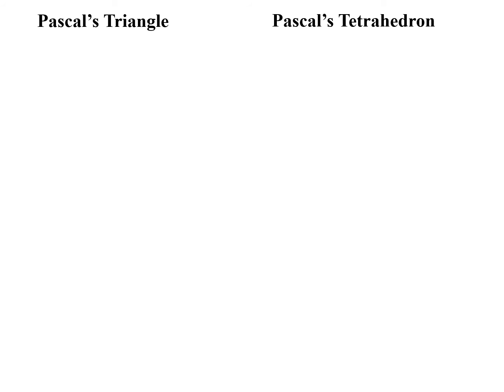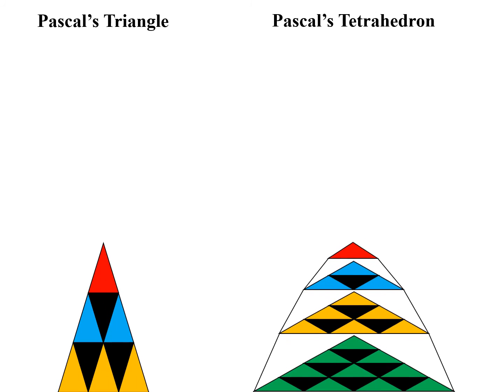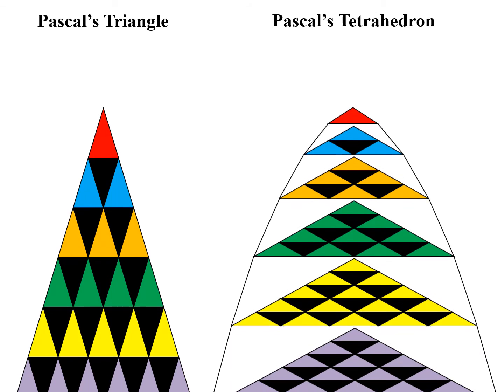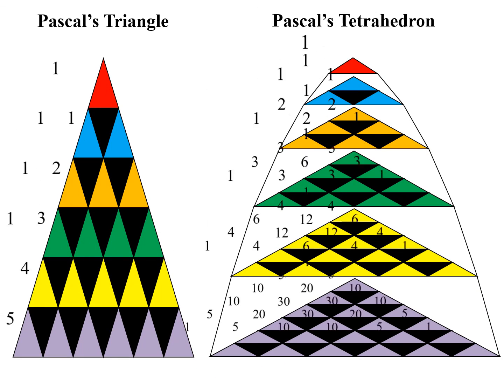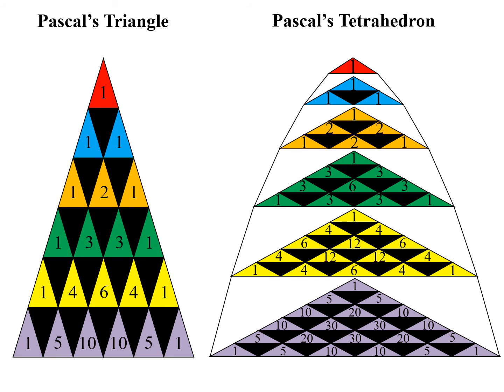We'll put Pascal's triangle and Pascal's tetrahedron side by side. We'll also throw the numbers in there. This is beautiful. If a friend or a family member is trying to get political with you, then why don't you just show them Pascal's triangle and Pascal's tetrahedron side by side? What do you have to lose? Maybe you can carry a picture of this in your wallet or on your cell phone in case of emergencies.